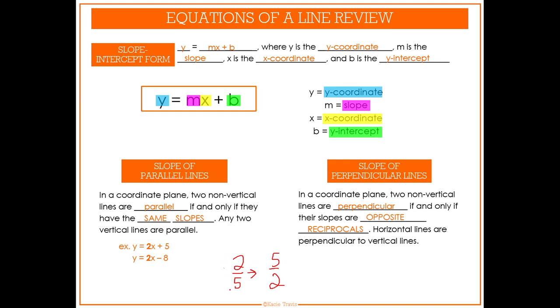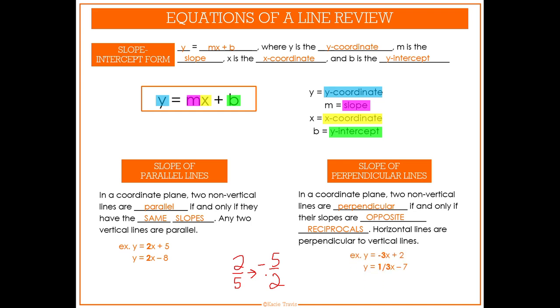We look at the sign here. This right here is a positive 2 over 5. The opposite reciprocal is negative 5 over 2. So I take whatever the sign is for our original slope, and then I change it to the opposite sign. If it was positive, turn it negative. If it's negative, turn it positive. That's the way that you go through and see this. So these two guys here are opposite reciprocals. So if they were in two different lines, that will let you know that those slopes are perpendicular to each other.